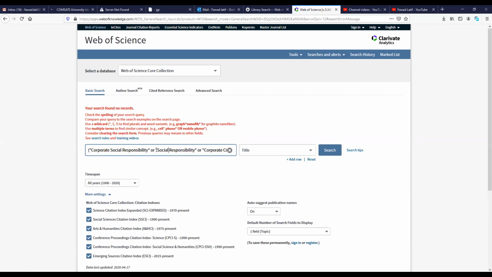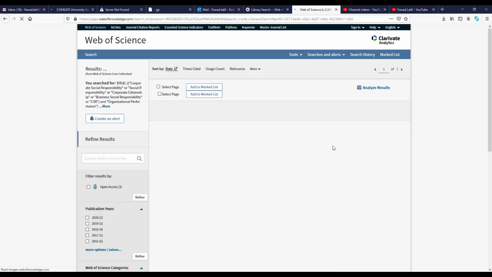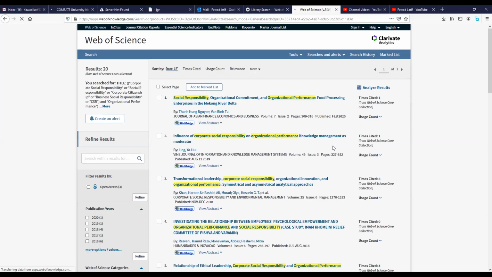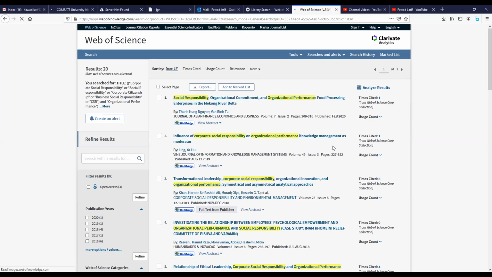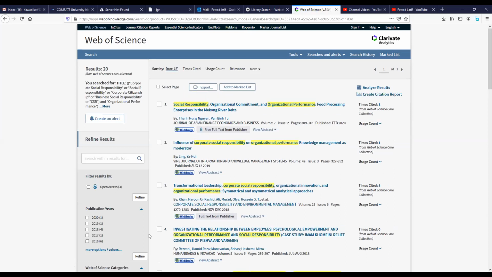Corporate social responsibility or social responsibility or corporate citizenship or business social responsibility or CSR and organizational performance. Again, please keep an eye on spellings. Now you search and there is no problem. So in total, there are 20 papers that have used these terms.